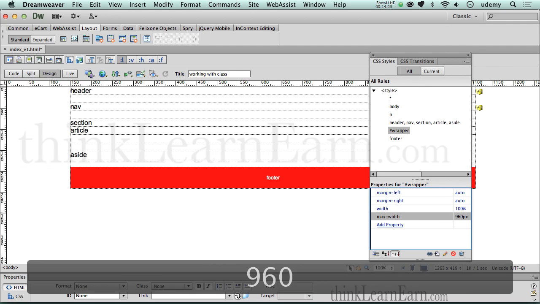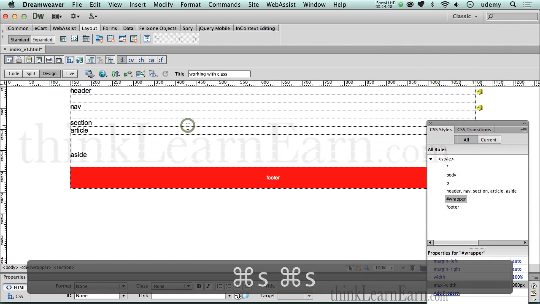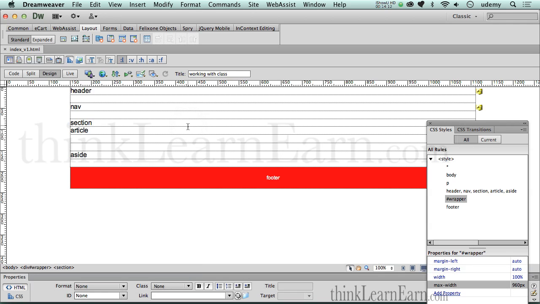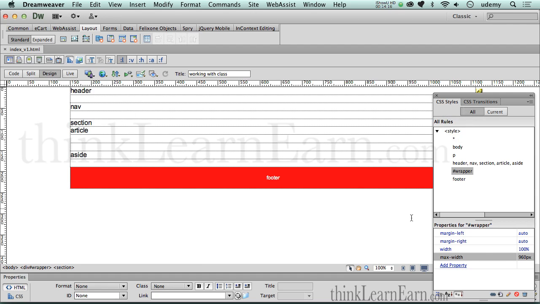Now, a couple of students have emailed me to say that they're not seeing this by default. Well, that's true. If you're not working in CS6, CS6 has the software capability of viewing your wrapper maximum width inside this window. But if you're in CS5 or CS5.5, you have to go to live view in order to see this happen. So that's another reason to upgrade to CS6.